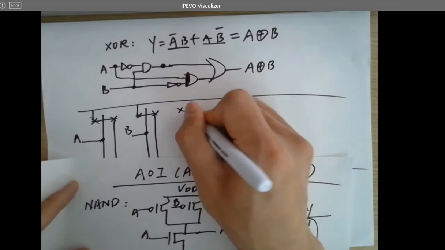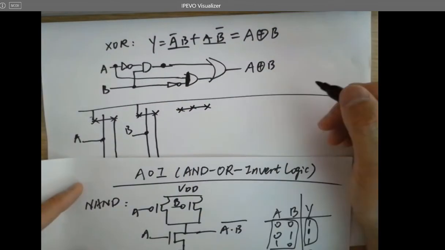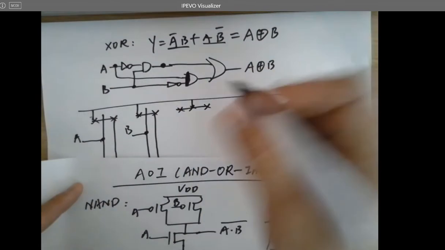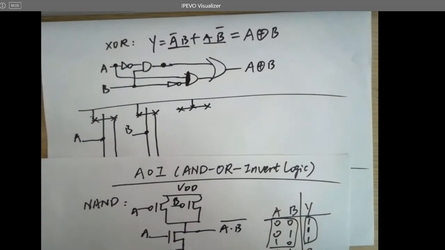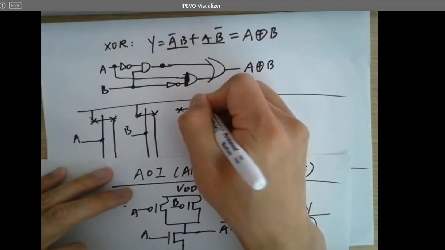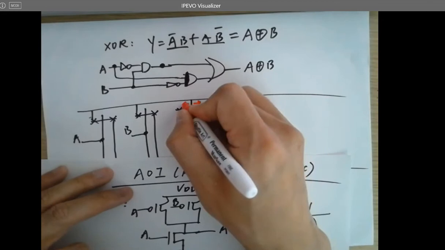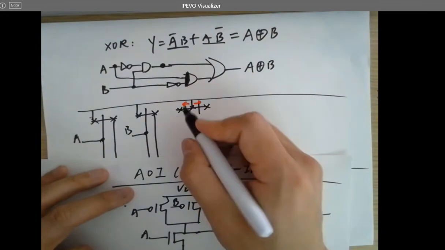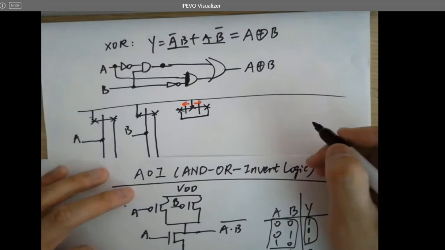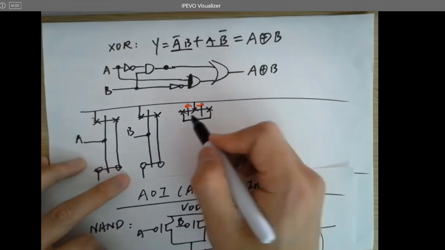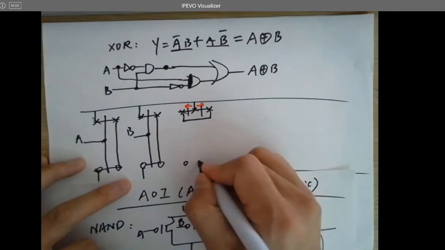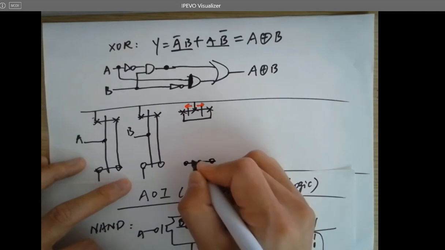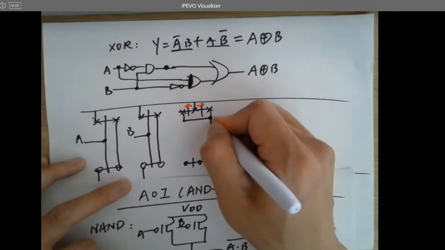You have two PMOSes in parallel. So introduce a VDD, so you have two branches to flow the current. So these are the two PMOSes and they are merged at this point, right? So these two PMOSes are in parallel, and you need two NMOSes as well, but these two NMOSes are in series.